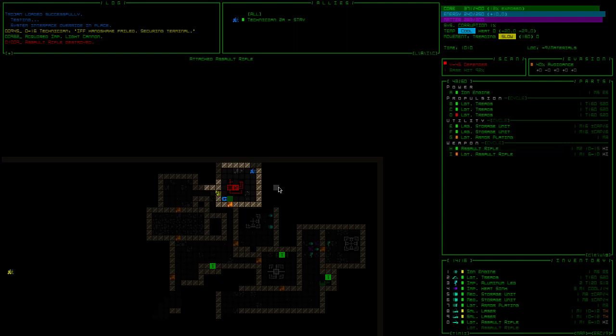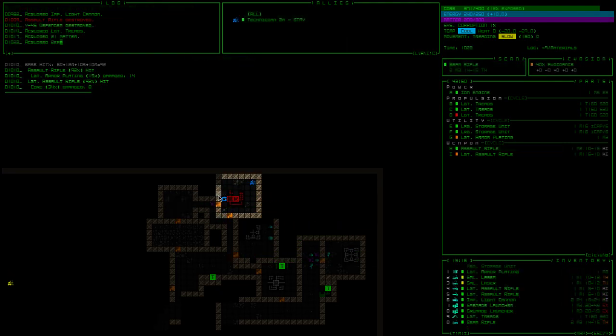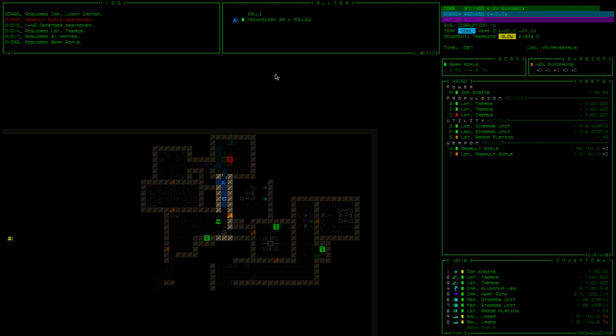Equip an assault rifle. Nice. This guy can follow again. So cute. Yeah, the operator allies are nice.